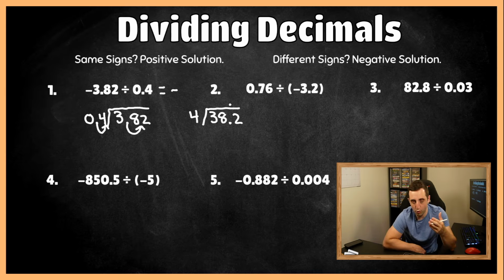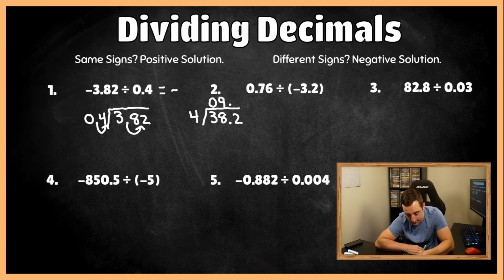So how many times does 4 fit into the number 3? Well, it doesn't. So I'm just going to put a 0 here as a placeholder. You don't necessarily have to do that. I'm just doing it to show you. And then how many times does 4 fit into the number 38? Well, it fits 9 times without going over. So we're going to write a 9 here. And notice how that decimal point's already laid out for us where it's going to be in our final answer, so we don't accidentally put it in front of the 9, for example.